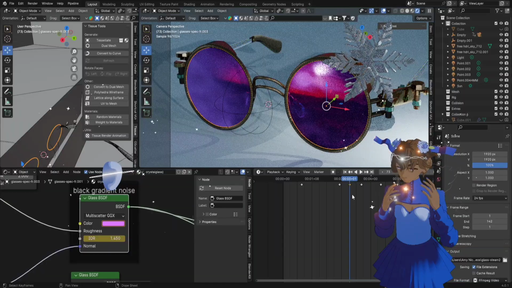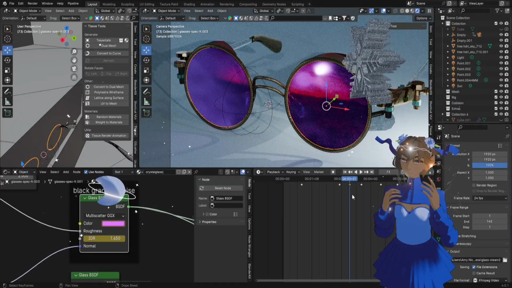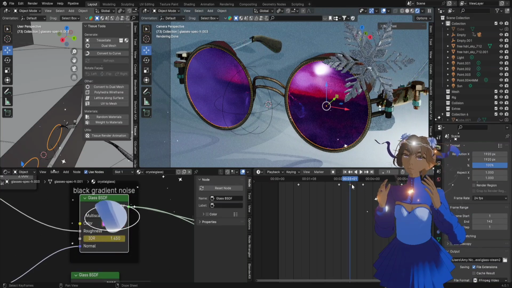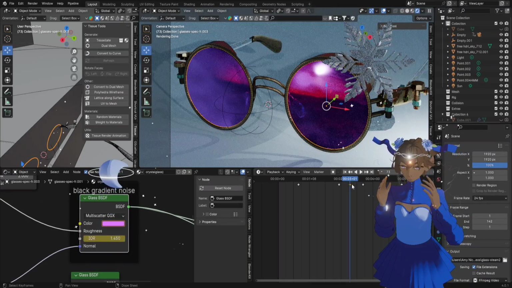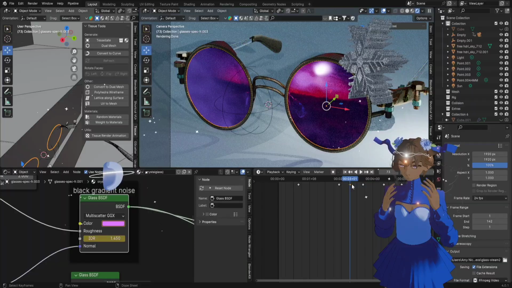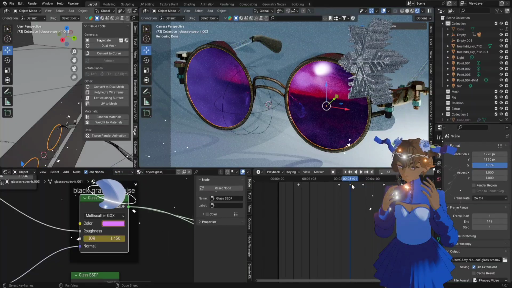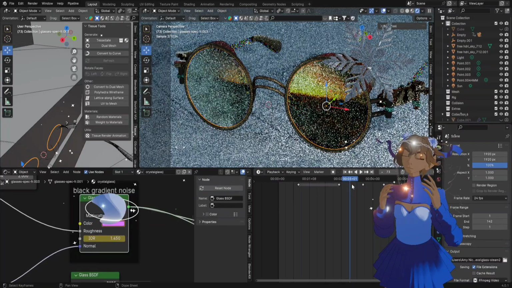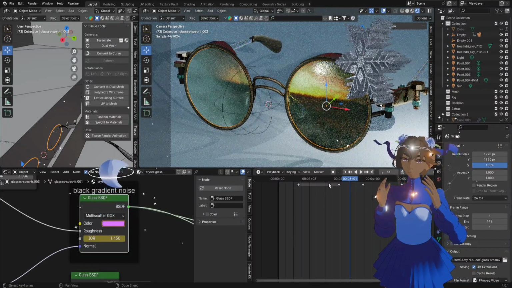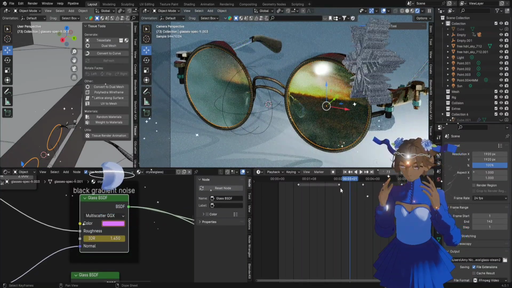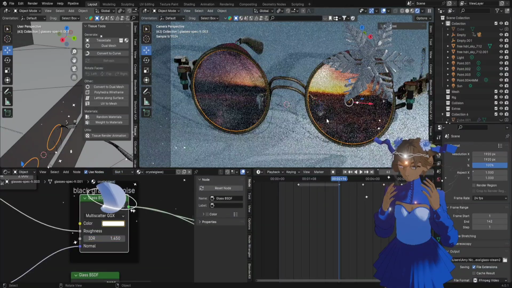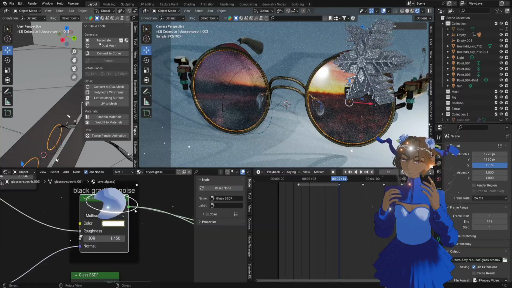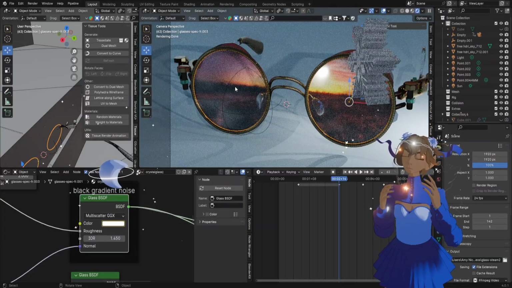But I know that's not really what you were asking. You were asking how did the lens image change, not the actual color. But I found that changing the color helped, because then you can see the beautiful color of the sunset, and then you can see the actual color of the lens. So you get everything you want in one. But to keep things a little easier, you could just leave it white the whole time, and then you'll have the color of your sunset.